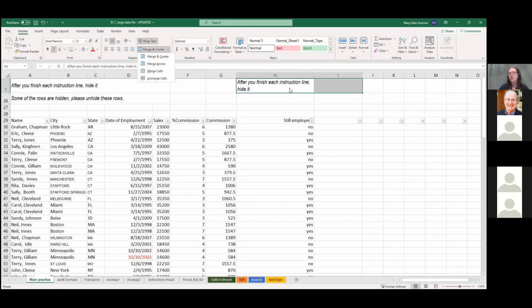I show this because some people don't realize the opportunity they have with merge and unmerge. So I'm going to show this real quick. I'm going to unhide all of these. And see, these are all merged, and they're merged with the merge across. I highlighted them all at one time, and I went from one area to another, and then I clicked merge across. Okay, not merge and center. So just wanted you to see that.